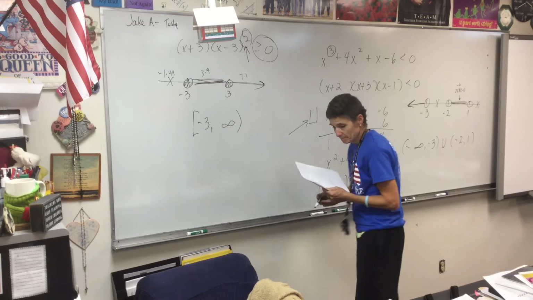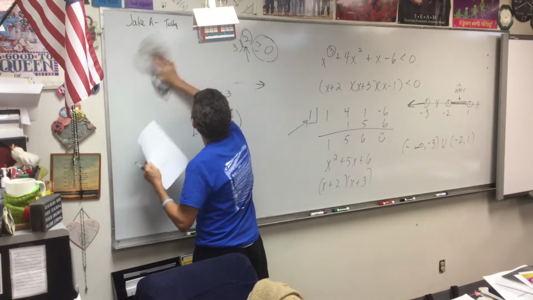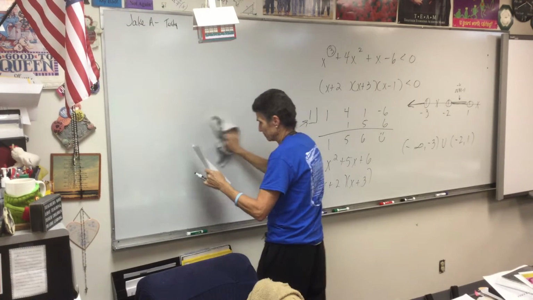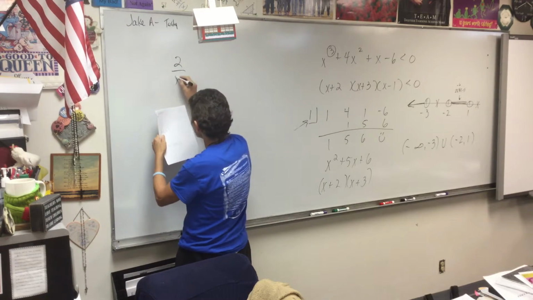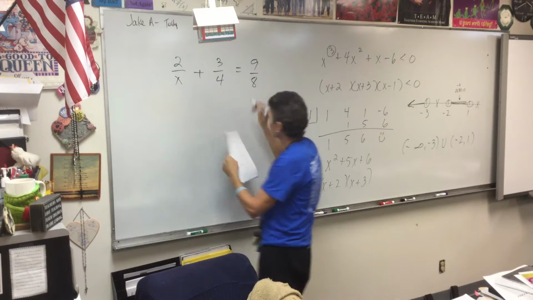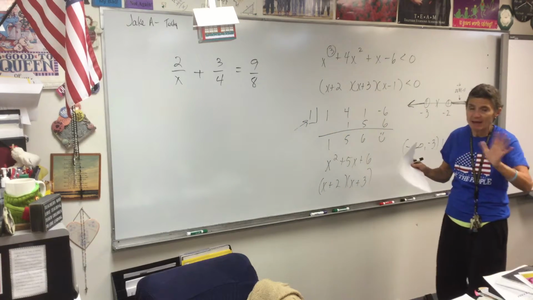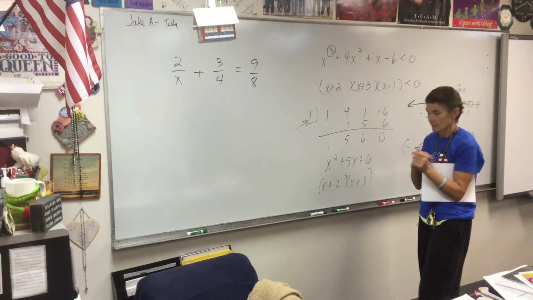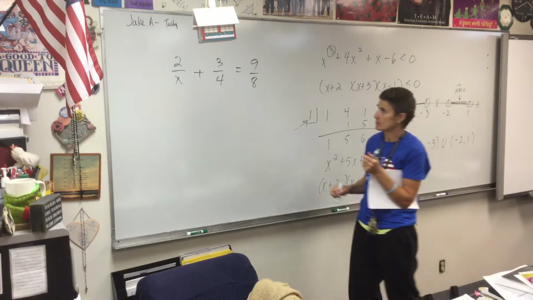Now we have E, which is a different kind of problem, and easy actually. E is easy. F's a little tougher. When we solve an equation like this, and note it is an equation, so I'm not doing a number line, I'm not doing dots, I'm not doing shading, I'm not doing any of that. I want to get rid of these denominators.